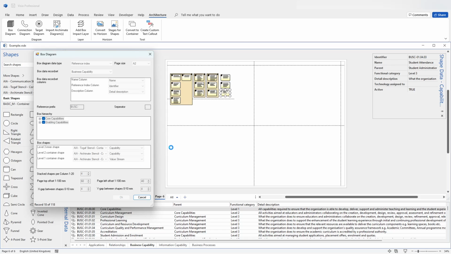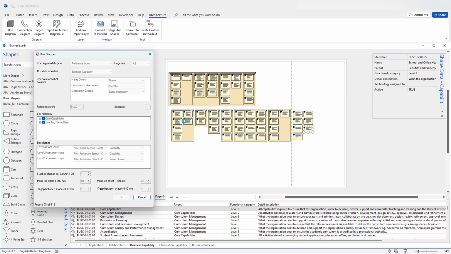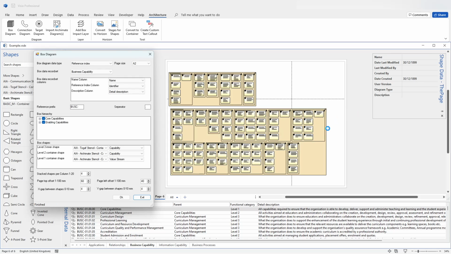And what you'll see is it will start to draw the diagram. As I said, it's got a stack of 4 shapes before it starts the next column. It's worked out that this set of shapes wouldn't fit onto the end, because it needs to not just have each one of these rows, but also a container around the whole lot. So it said, well, I'm going to start at the beginning to make sure it fits onto the page neatly. So there you go. It's produced a layout that reasonably fits the page.